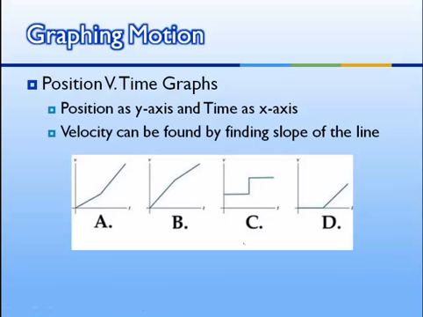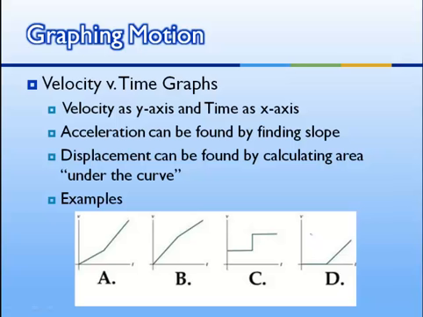However, this sort of thing does happen. In fact, it happens all the time and all around us. This happens within the atom when the electrons move from one orbit to another orbit. They jump instantaneously. And finally, graph D shows an object that's been sitting at rest for a while and then all of a sudden starts to move.